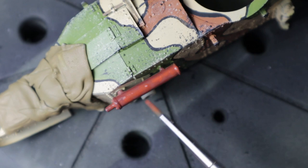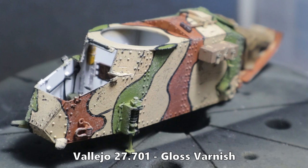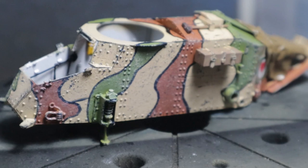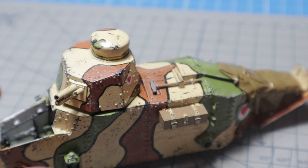Before I can continue now, I have to seal and protect the acrylics with a clear coat. The weathering is done with enamel colors, which could attack and damage the water-based acrylic colors if I don't seal them properly. A gloss varnish will also help the washes I want to use flow better into and all around the details and panel lines.